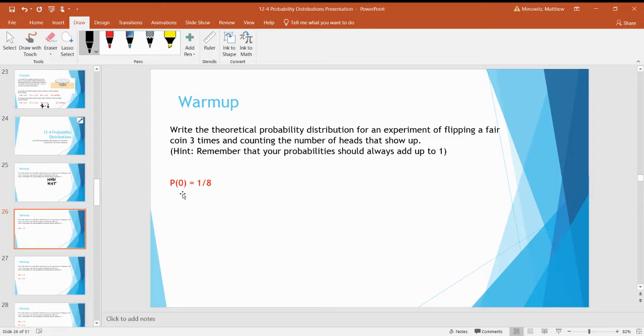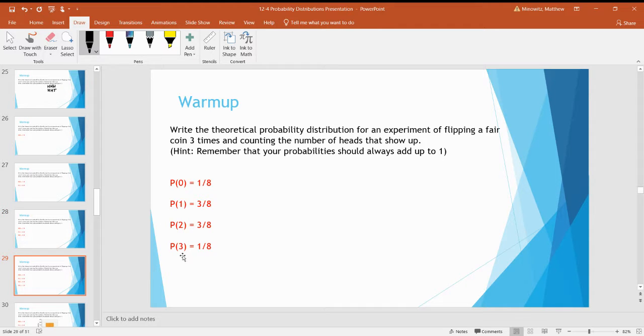So the probability of 0 heads is tails, tails, tails. There's only 1 out of the 8 ways it could happen. For one head, I could have the head first, I could have the head second, I could have the head third, as long as it is in one of those 3 spots. So the probability of one head is 3/8, and the probability of 2 heads is also 3/8. There's also the probability of 1 tail, so these are symmetrical. And then once again, the probability of 3 heads is heads, heads, heads, which can only happen once. And those add up to 1 whole.